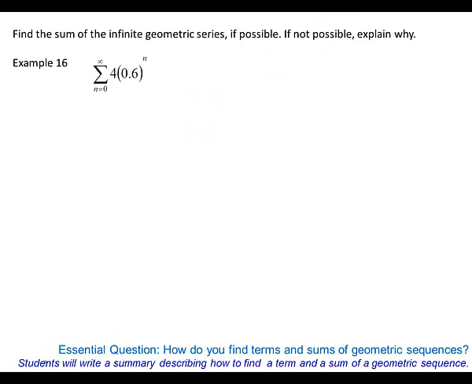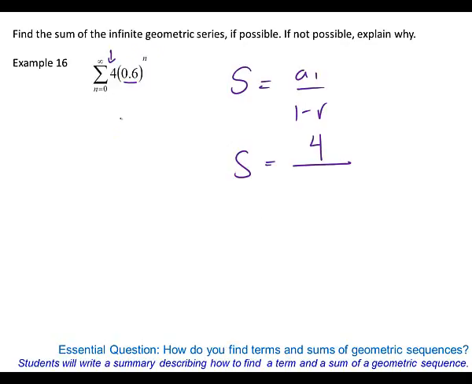All right, let's look at the first one. So, is this ratio between -1 and 1? Yes. Okay. So I'm going to say the sum equals, well, here's our formula, right? 1 minus R. So S equals, let's make sure our first term works out. Notice it only went to the n power. So if I put a 0 in there, what's my first term going to turn out to be? It's just going to be 4, right? Because anything to the 0 power is 1. 1 times 4 is 4. So my first term is definitely 4. But you always want to check that. Make sure that it works that way.